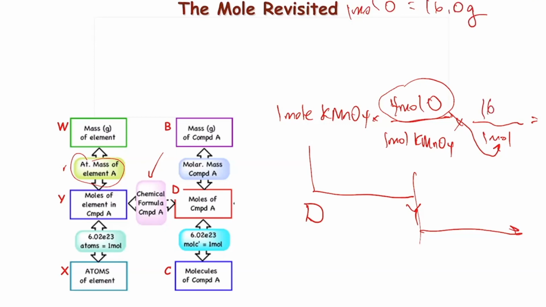And I have 16 grams up here of oxygen. The units have got to cancel. And if I take 1 times 4 times 16, I've got my answer, 64 grams. 16 times 4 times 1 is 64 grams. See how easy that is? You take the thought process of overanalyzing it and you distill it down to what do I have, where am I going, and how do I set up the problem? And that's how you should approach every stoichiometry problem.